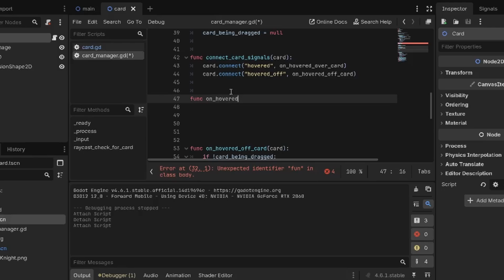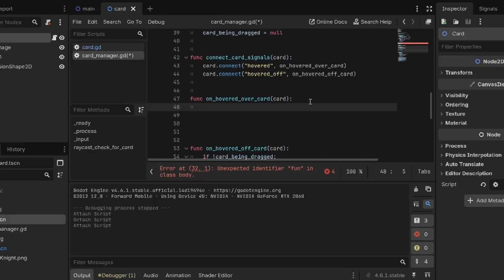On hovered over card. All right, and we want that to be in the card object. All right, I'm sure we're going to get some entered into here, so.